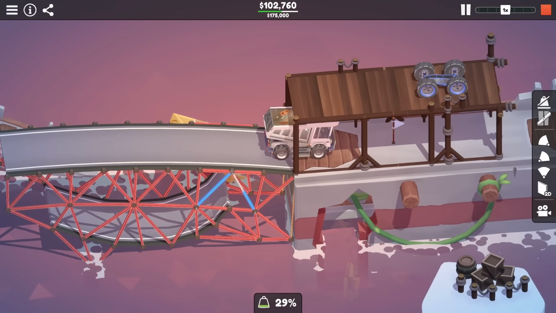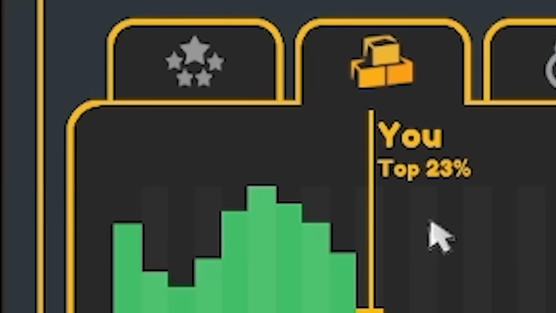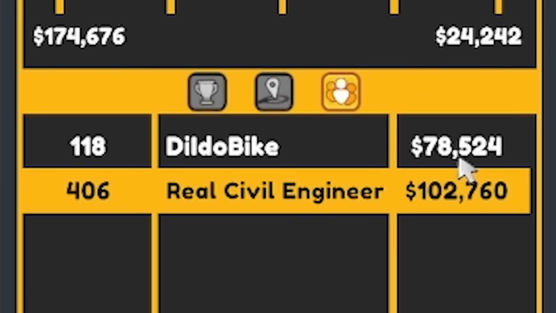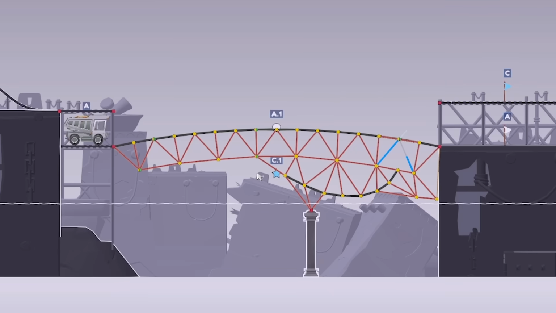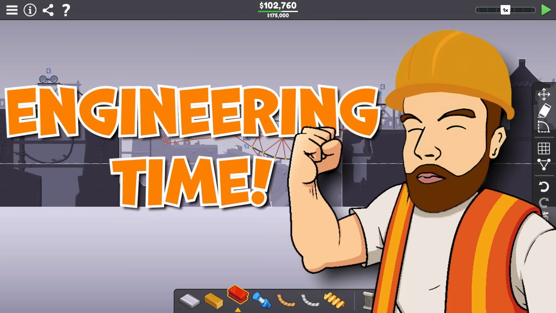Oh, look in the back of the dump truck. There's like bricks and stuff. We did it. 102 grand. Oh, we're in the top 23%. Not great. I assume Tyler, he did it for 78 grand. Oh my goodness. Okay, well, question is, can I make this a lot cheaper? I'm going to have a little bit of a fiddle. And for you guys, it's engineering time.